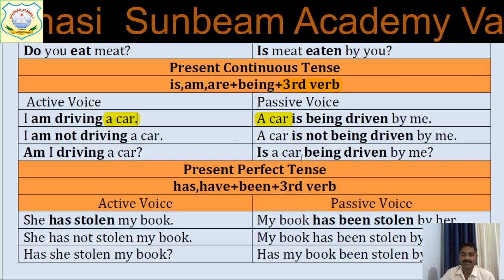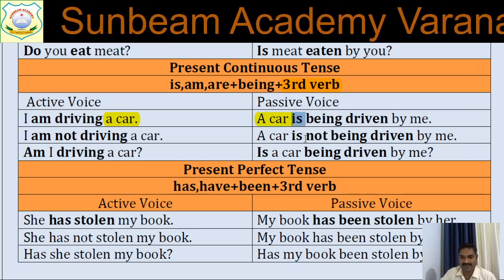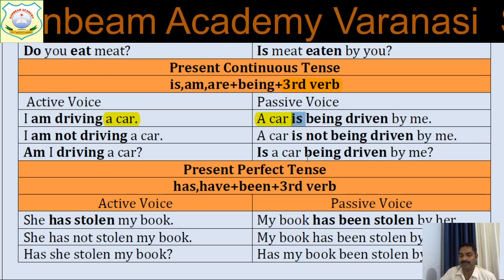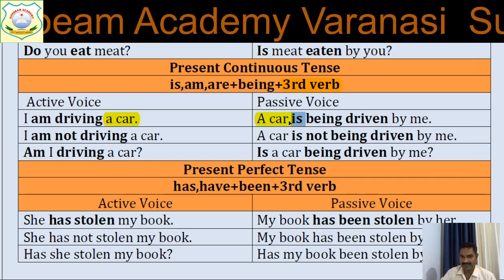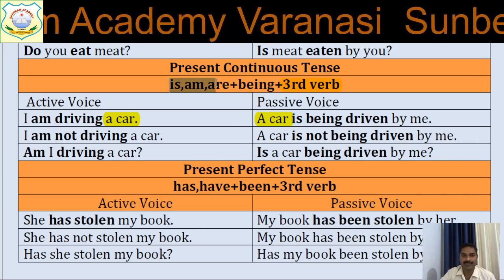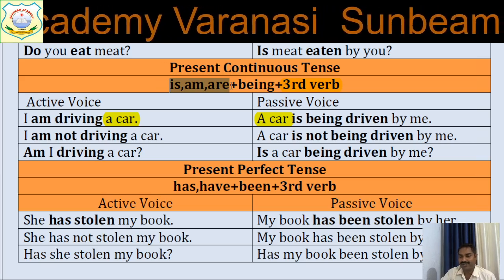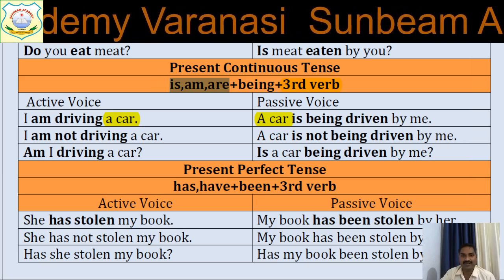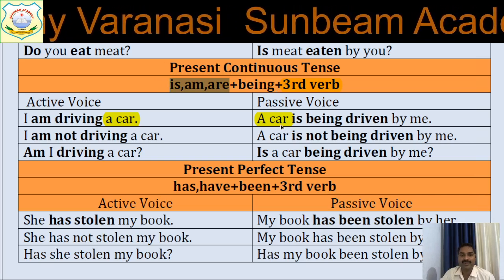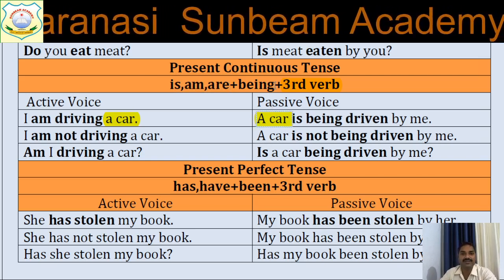Okay, next is the use of helping verb. You have taken the subject, now you will take the helping verb. Which helping verb will you use here? The helping verbs that you can use are given above. You can use am, you can use are. There is no other helping verb that you can use in present continuous tense while making passive voice. But the most important thing is being.